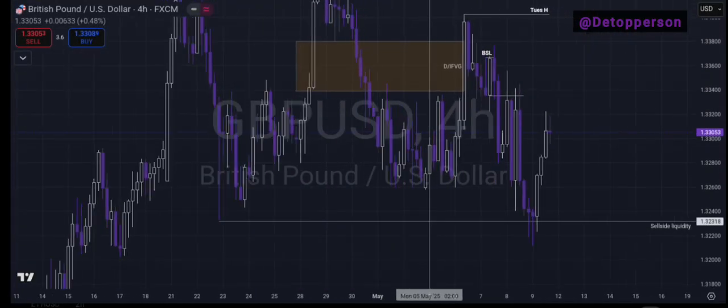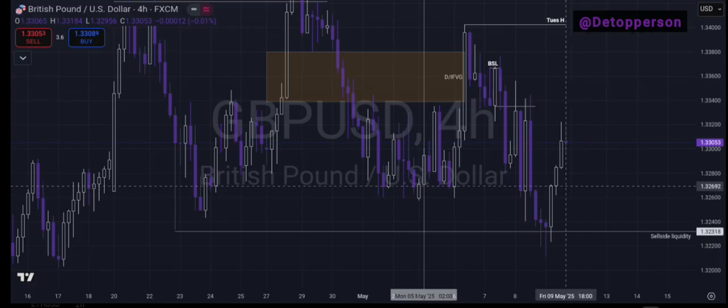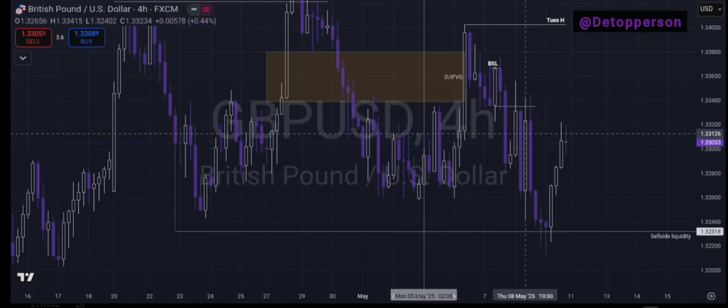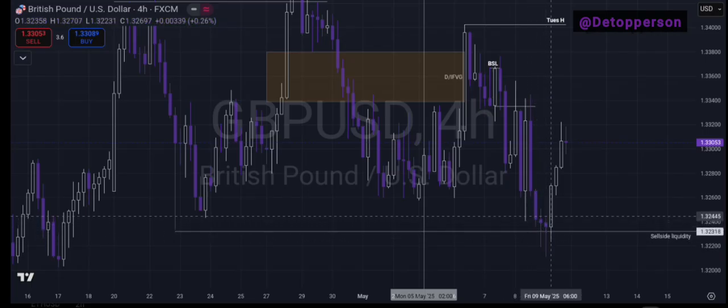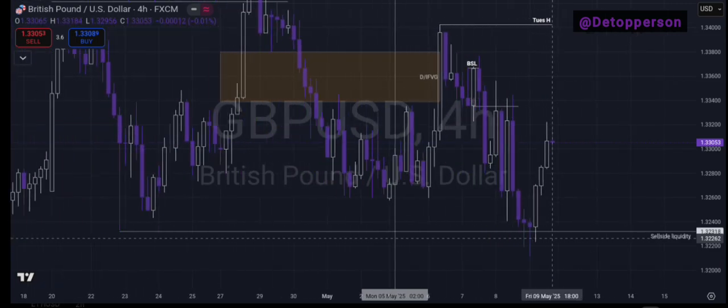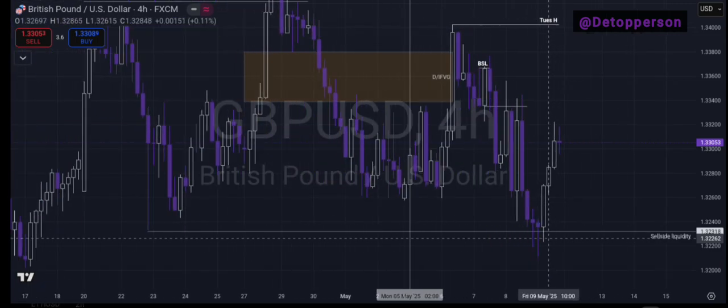Now, on the 4 hours time frame, our objective actually got met. Our criteria got met, just smashed. Okay, our sell-side liquidity. And this was actually on Friday, and I was actually expecting TGIF. TGIF actually means Thank God It's Friday, a concept that was taught or carried out by ICT.